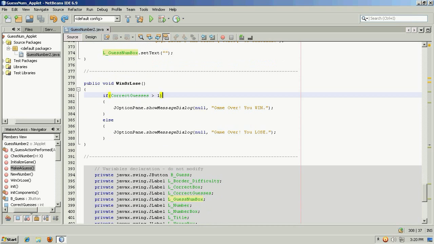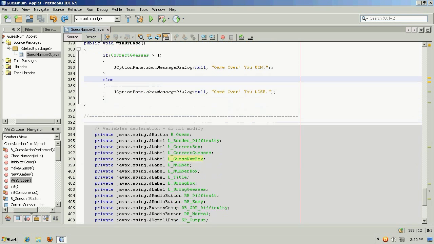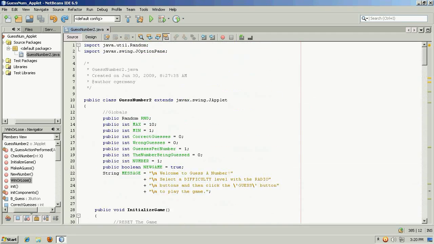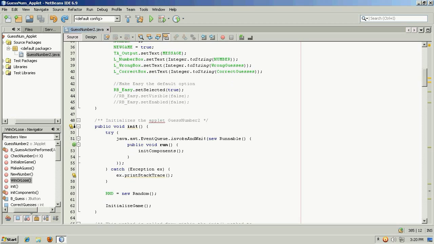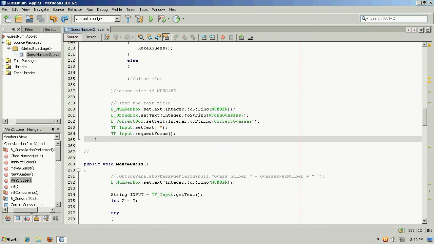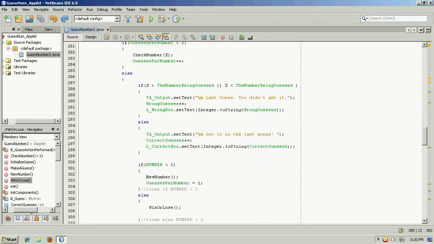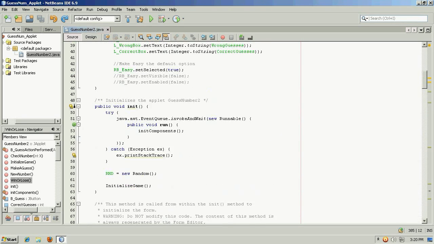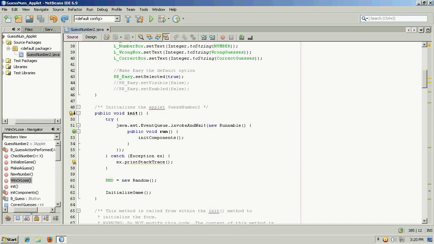And win or lose down here just looks at whether or not they got greater than 1. In this case, there are only 3 numbers. That's hard coded, but you might want to code that so that it uses symbolic constants instead, and you could just divide by 2 and take the average and see if they get greater than the average, or you could assign a grade, or there are all kinds of ways you could determine the winner or the loser. It's just another way to do a guess a number game using a graphical interface, a JApplet or a JFrame interface, and in this case it would be event based and not really loop based. So we're still using decision structures, but not really using the repetition structures that we used in the console.